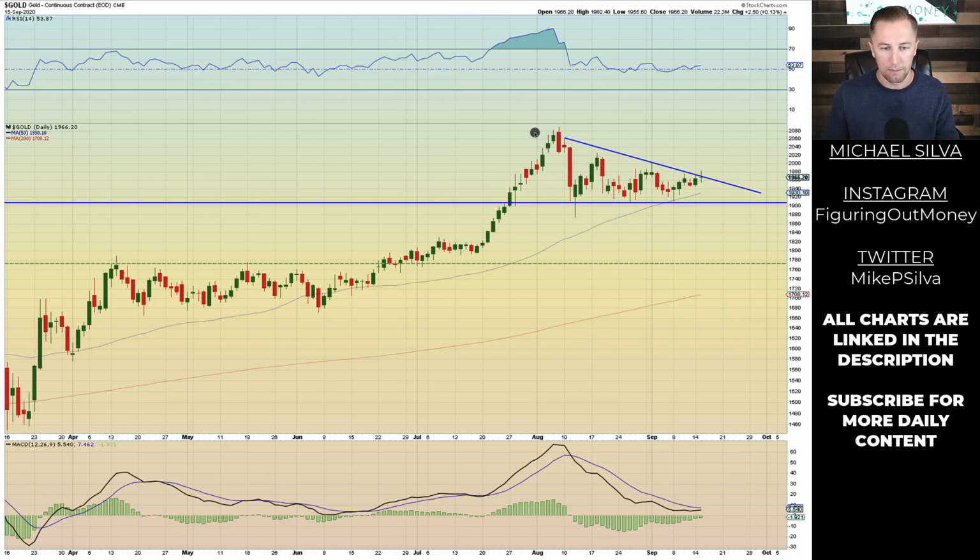If we start breaking above the previous all-time high, this 2080 level over here, and getting a close above that, that could definitely give us that next umph and move that we saw recently here in mid-July to start moving the price of gold higher. We'll find out. The FOMC is talking, and I'm sure that's going to have a big effect on the markets all around.